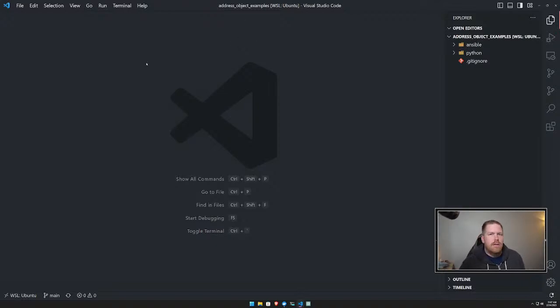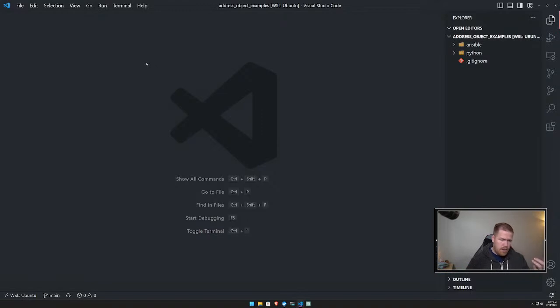All right. So, hey, welcome back everybody. Last week we had some requests for automation around using Python to automate the creation of address objects, which are a core foundation within building security policies on firewalls. We showed three different examples.